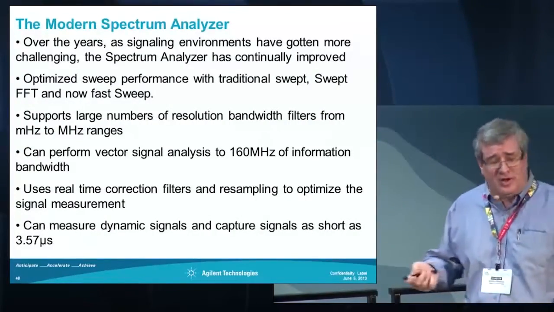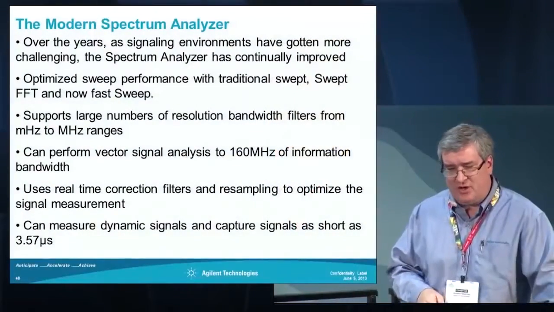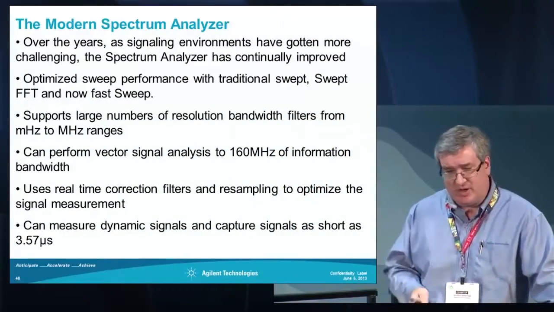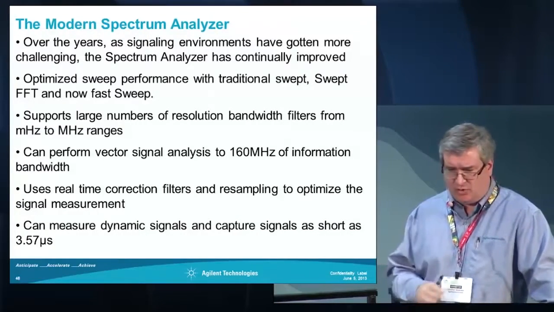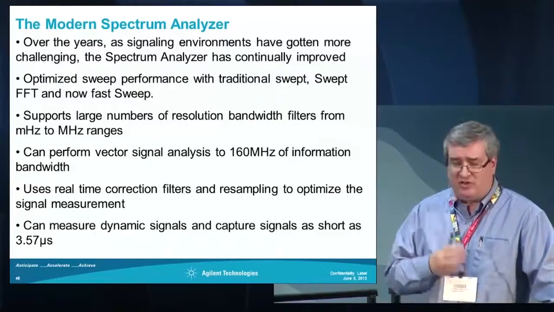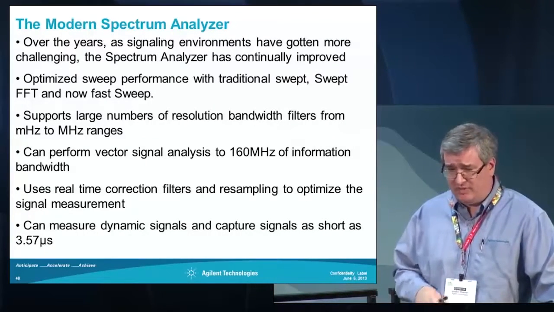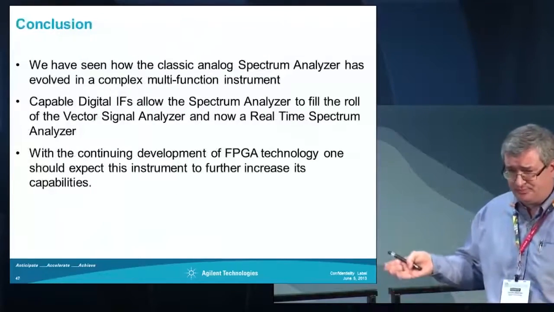Okay, so just concluding now. Over the years, as I explained, the signaling environment has become a lot more challenging, and we've had to make major changes to how a conventional spectrum analyzer works. We've now optimized it for sweep performance for a traditional sweep, fast sweep, and FFT sweeps. We can support virtually unlimited video and resolution bandwidth filters now. We've got vector signal demodulation up to 160 megahertz. We've got incredibly powerful ASICs to do real-time corrections, filters, and resampling to optimize exactly what the customer is looking for. We can measure dynamic signals and capture them.